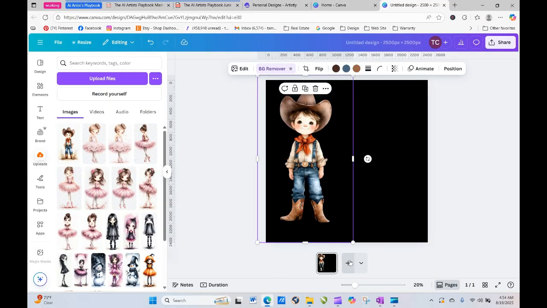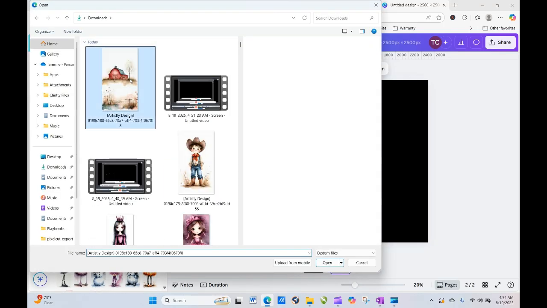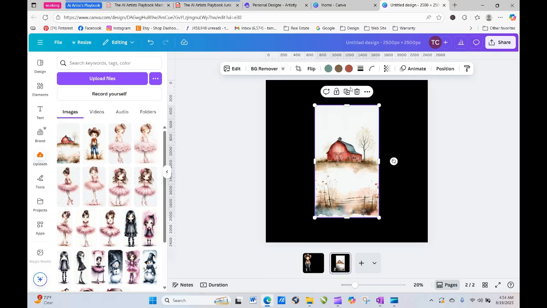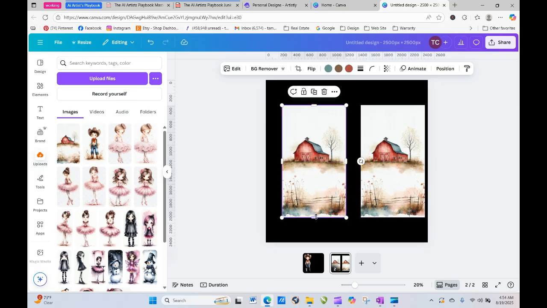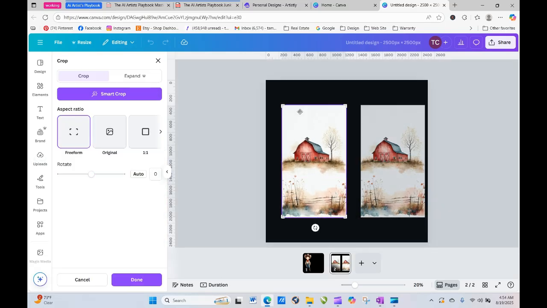Okay. So if I were going to break this, I would upload this. And I would make 2 copies of it. So I'd duplicate it, put it like this. And then I would just kind of bring it up like this. Actually, we can do it different. We can use the cutter. Okay, so we can come up this way.